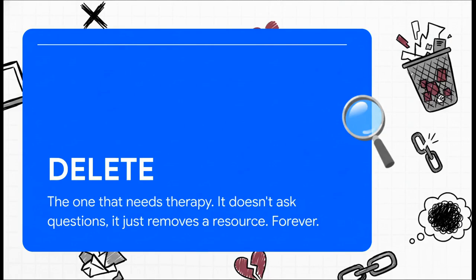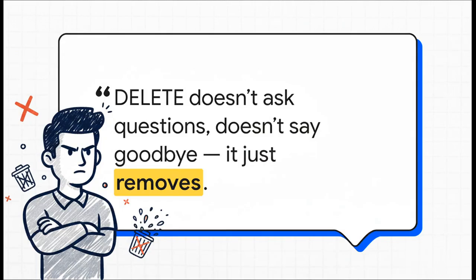And finally, our last main character is, well, it's exactly what it sounds like. DELETE is straightforward, it's decisive, and yeah, it's a little bit scary. Its one and only job is to remove something from the server for good. See, there's no "are you sure" pop-up built into the DELETE method itself. It gets its instruction, like the ID of whatever needs to be removed, and it just carries it out. No hesitation, no looking back.